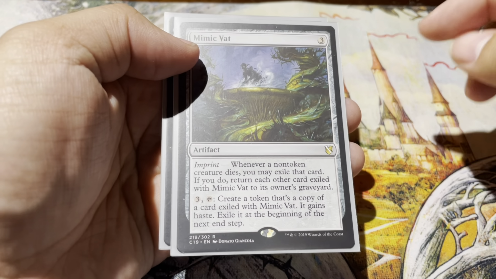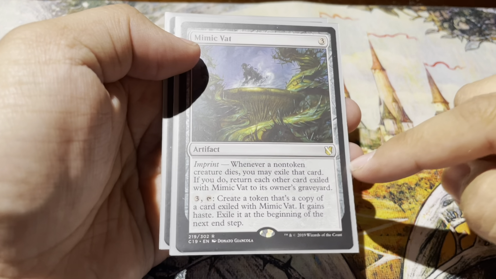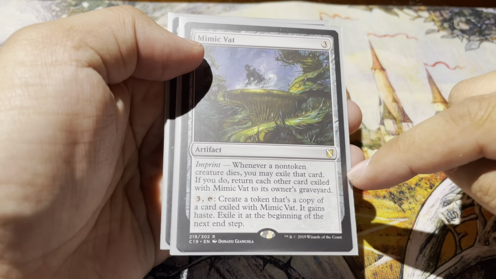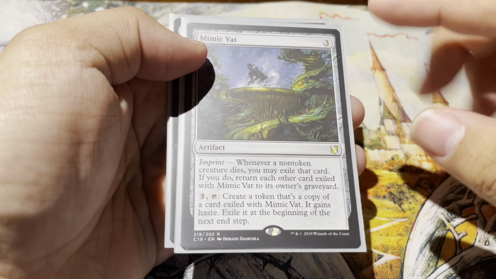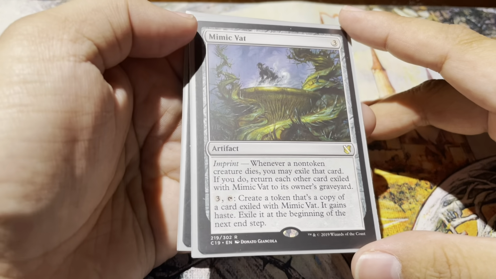Mimic Vat. Imprint. Whenever a non-creature token dies, you may exile that card. If you do, return each other card exiled with Mimic Vat to its owner's graveyard. 3, and tap this, create a token that's a copy of a card exiled with Mimic Vat. It gains haste, but you exile it at the beginning of the next end step. So this allows you to create tokens out of pretty much anything.